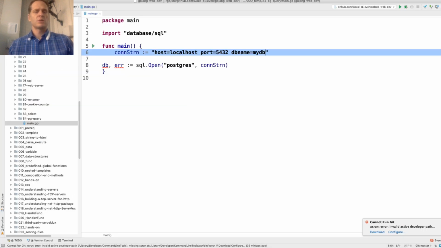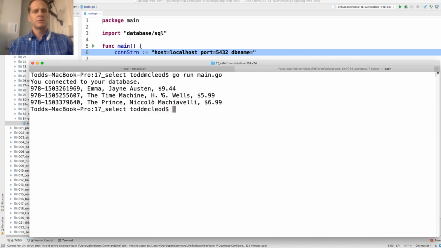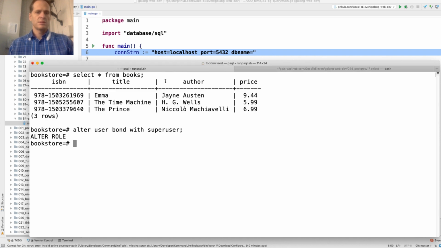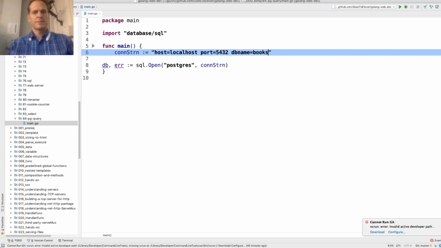So host will be localhost, port 5432, DB name is going to be bookstore. And then user is going to be bond, and password is going to be password.